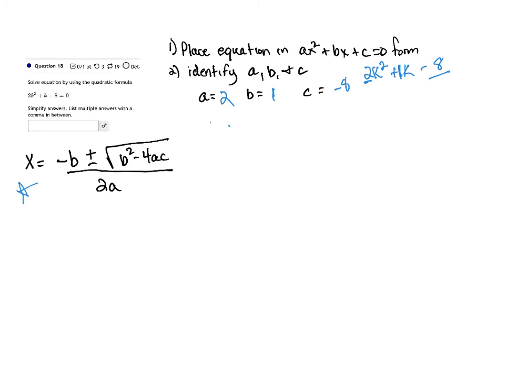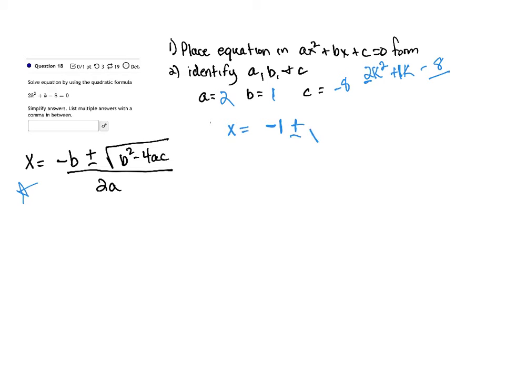So I have x equals negative b. Now negative is part of the formula, and then whatever b is, that's 1. So if b had been a negative 1, then we'd have negative times negative 1, so we'd have a positive 1. So be careful about that.